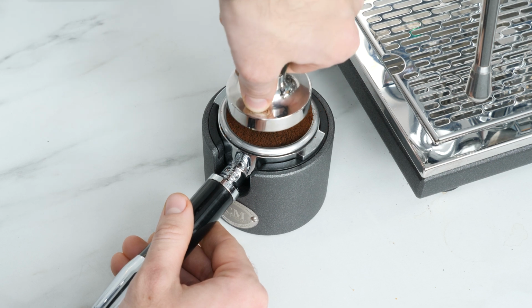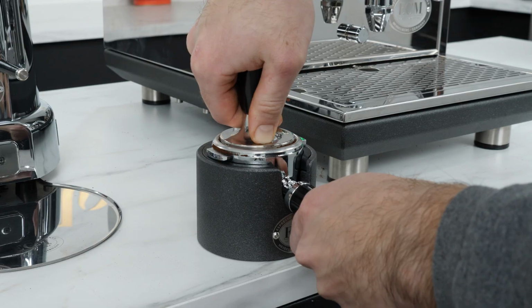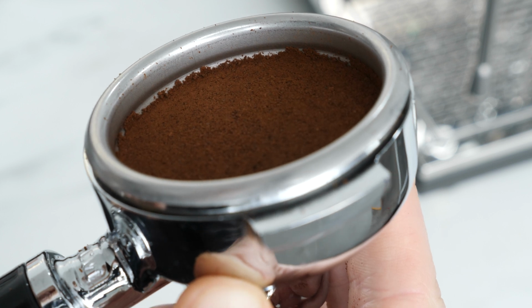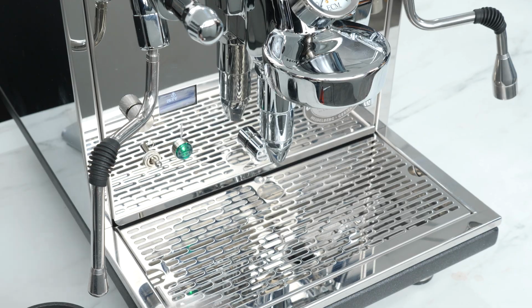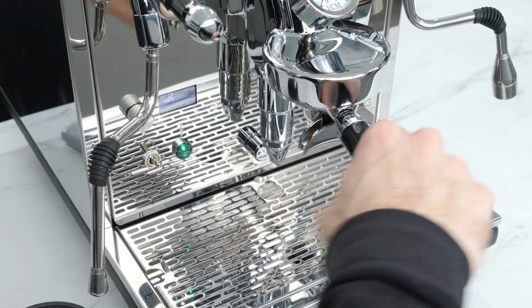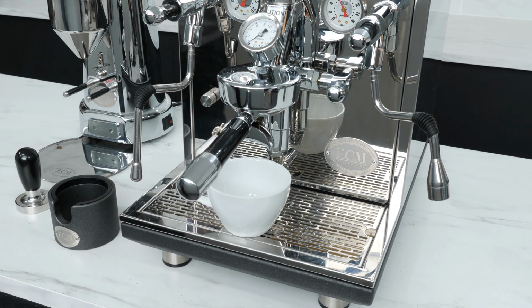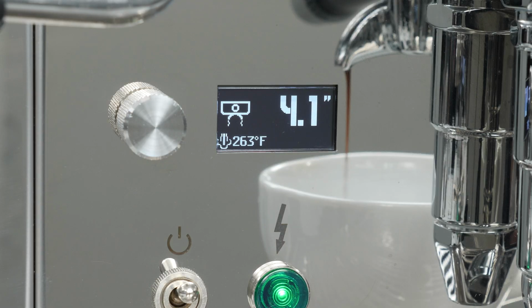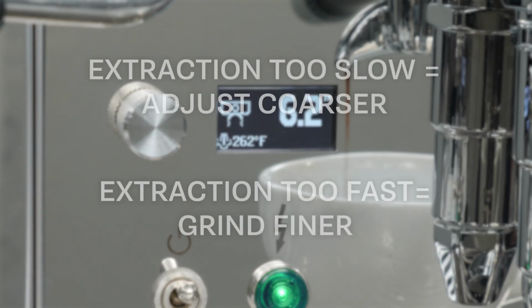With the coffee loaded, use a tamper to firmly and evenly compress the coffee. You want a nice flat surface so brew water moves evenly through the coffee. Attach the portafilter and raise the brew lever. Time the extraction. Again, the goal is about 25 to 30 seconds for the extraction, and timing is, again, the same for single and double shots.